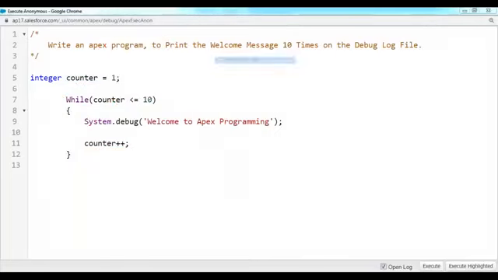So in this case, here I have defined this counter variable, in order to store the counter value, to measure how many times we have printed as of now. To know that, we are using this counter variable. I'm defining this variable as integer type, starting with the value 1. And then we'll verify: while the counter value is less than or equals to 10, print that message and then increment the counter value by 1.